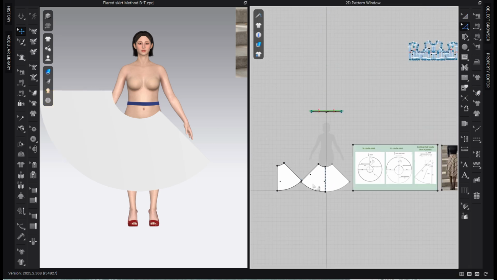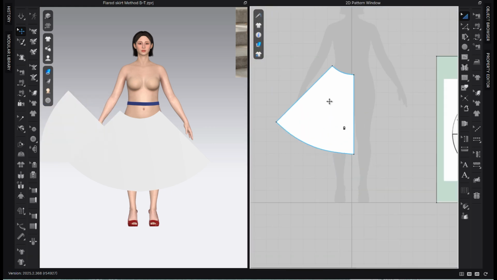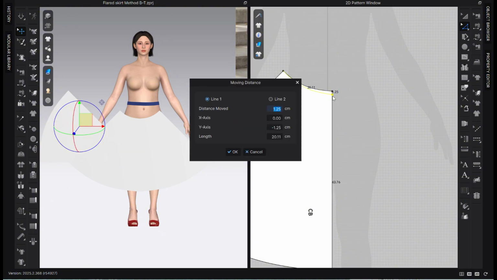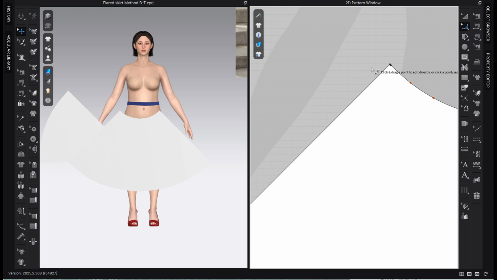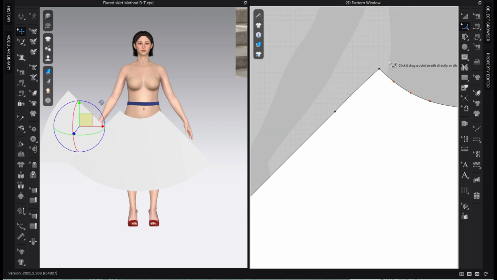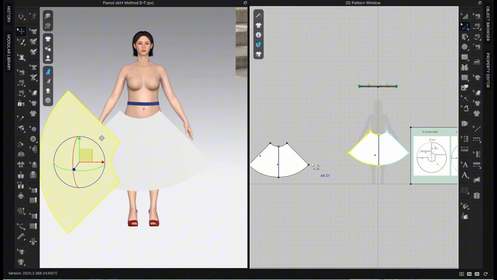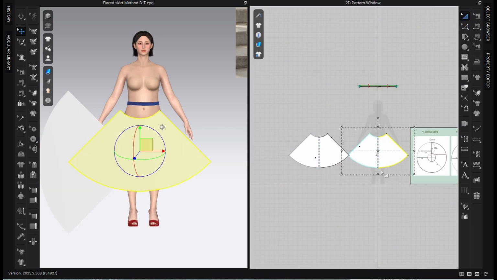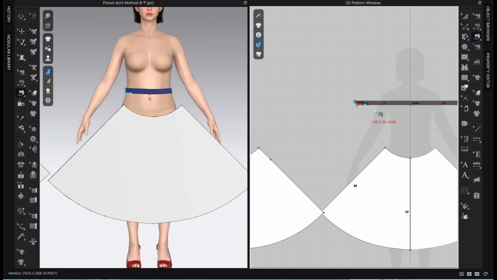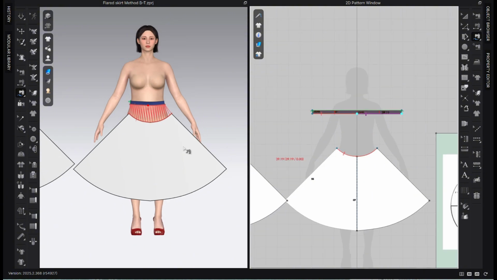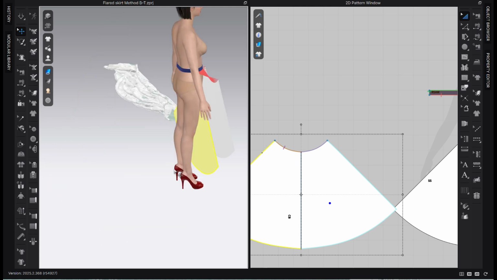So then the center front panel won't change, but for the center back we'll do the same adjustment by reducing the center back at top by 0.5 centimeters and adjust it on the side. So our patterns are ready. We can open them up or mirror them at center front and center back if we don't want to have a seam at those points. Otherwise we can have a seam at center front and center back.